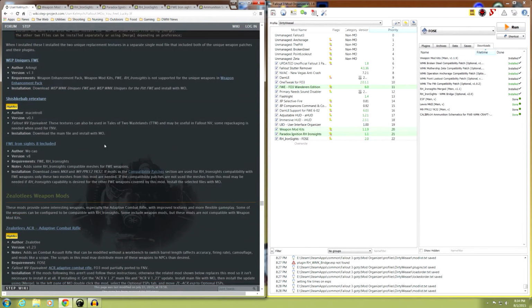There's another patch that we're going to need, and it's actually up. Where is it at? There it is. So there's this other patch, and it's the FWE Ironsights 8 included. And what this patch does is change some of the meshes to make them compatible with RH Ironsights and FWE. Only these 2 meshes, and these are the 2 he's talking about: Lewis Mark II and the M9 PPK12 YK32. We'll go take a look at those, but that's what we're going to need to change the meshes to make it compatible with RH Ironsights and FWE.